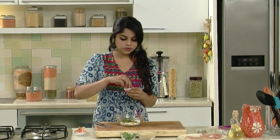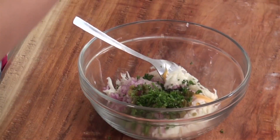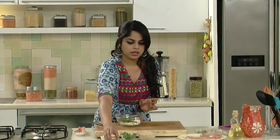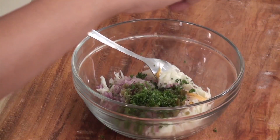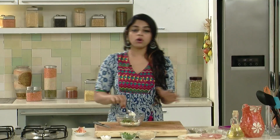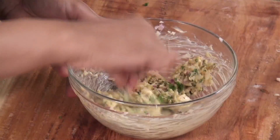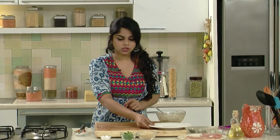Be careful about the amount of salt you add because the cheese spread does tend to have a lot of salt in it. So we'll add some salt and some crushed black pepper. And we'll give all of this a good mix. Now we've got the ingredients for our stuffing ready, that is the cheese mixture is ready.